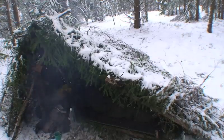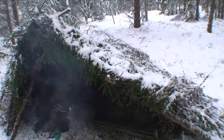Morning. So just woken up, good night's sleep. This is the shelter I built. So don't know if you can see it very well. Supported at one end, covered in spruce, mostly birch, built with a raised bed.